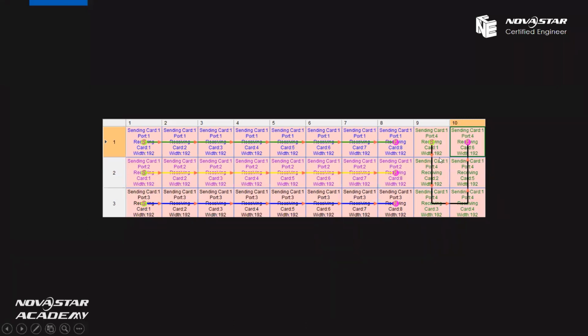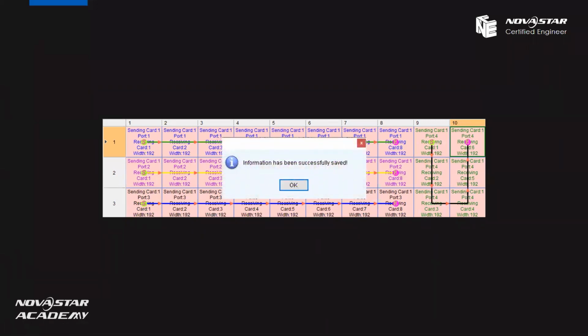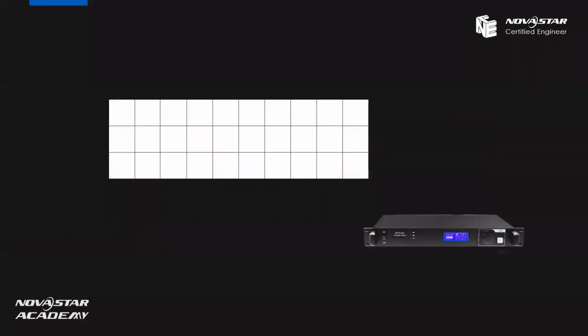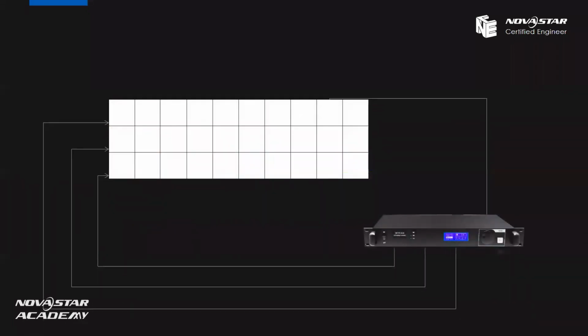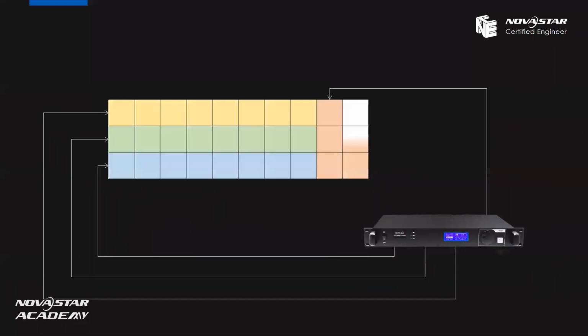And for port 4, we use it to load 6 cabinets on the right side. Okay, then we click Send to Hardware. This time, successfully. Okay, so this is the final solution. We can finish the basic structure like this.